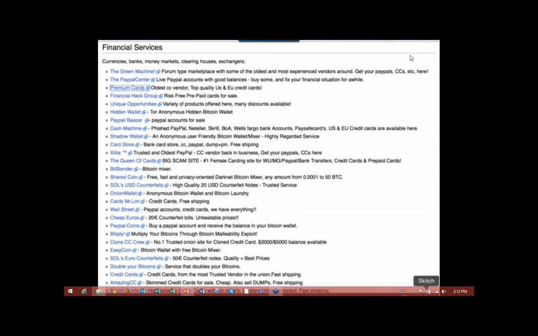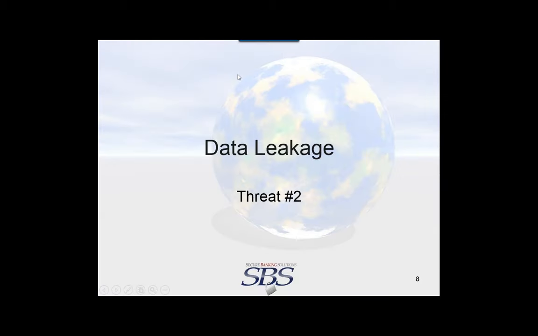It's a market where we sell PayPal accounts with good balances, where we sell Bitcoins and prepaid cards and bank store cards and different e-wallets and counterfeit bills and credit cards with free shipping, and all kinds of things are out here on these markets. If you want cards or PayPal accounts or Bitcoins, or some email addresses, some IP addresses, whatever you're looking for, you can simply just go and buy them. Email addresses by the bushel and cards by the count. So hacking, it's just hacking made easy.